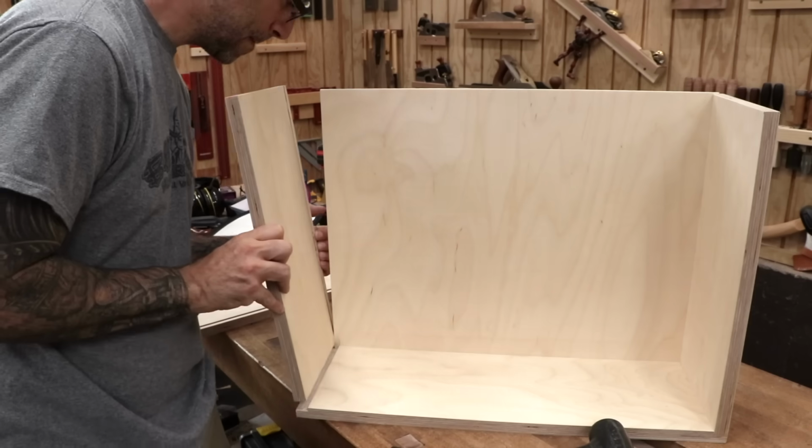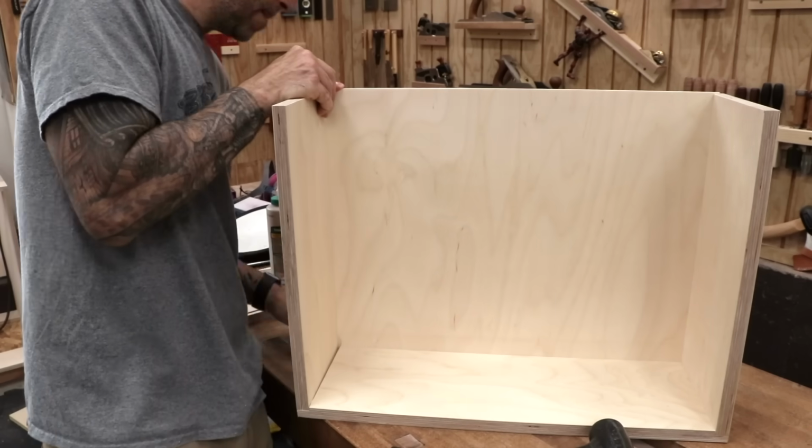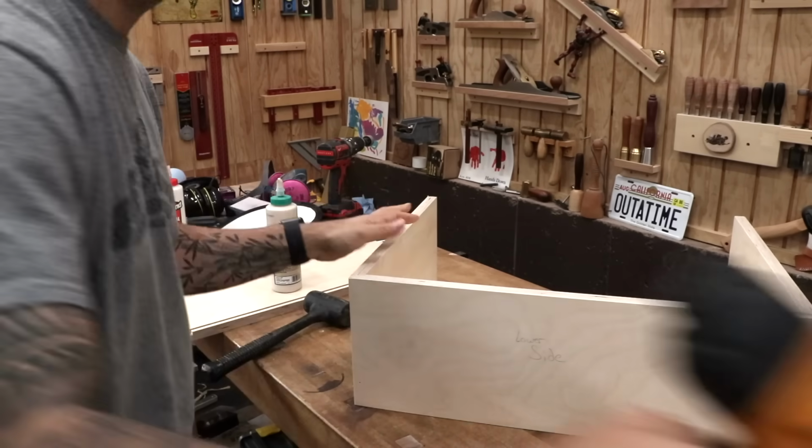I'm using brad nails to help hold things together, just until the glue dries. That's an old Norm joke.